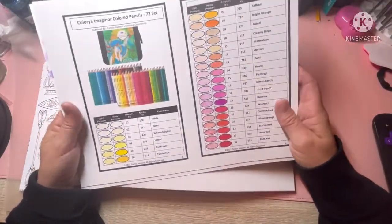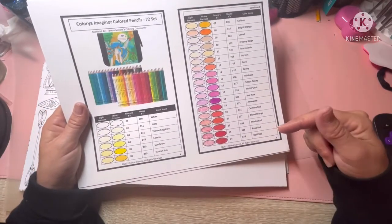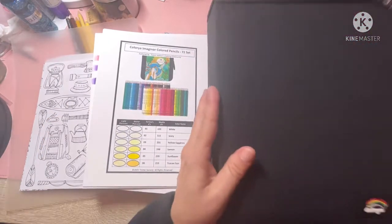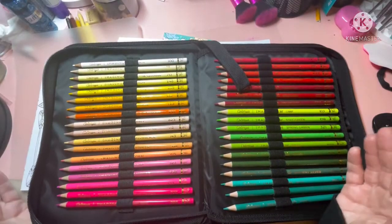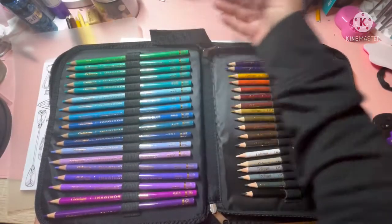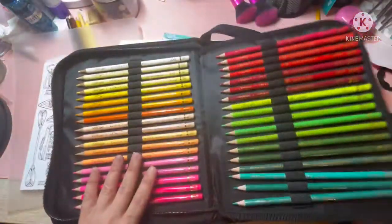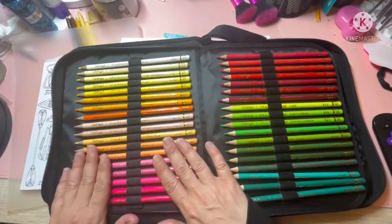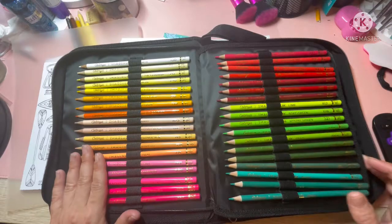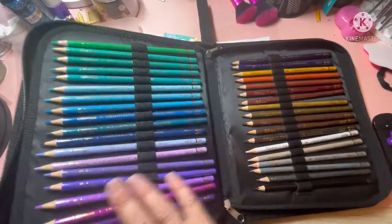Now, I will say, though, that the way they are in my pencil case is not how they come. I mean, they do come in this color order, but I've changed mine up because the way they were is they started down here and went up and then came down and then went from bottom to top and then from bottom to top. It was a little strange for me personally, so I just moved them around to where they go from top to bottom, because that's how I have all my pencil cases. I know other people do theirs different, and that's perfectly fine.